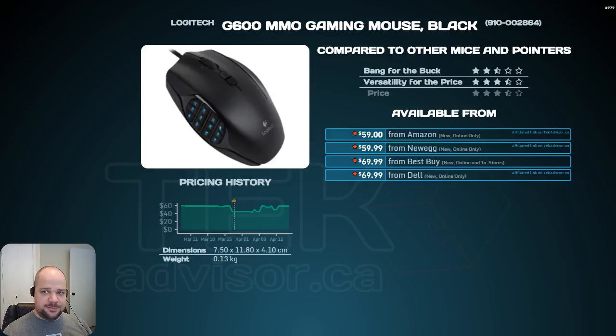It didn't fill the need I had for that mouse. But still, it's a very comfortable one, and even though I need to lift my mouse on a pretty regular basis just because I've got five screens laid out around here, I have to lift it. It's still definitely doable even though you have so many buttons under your thumb.